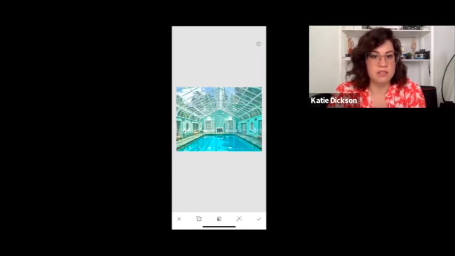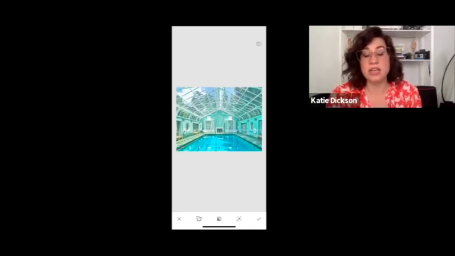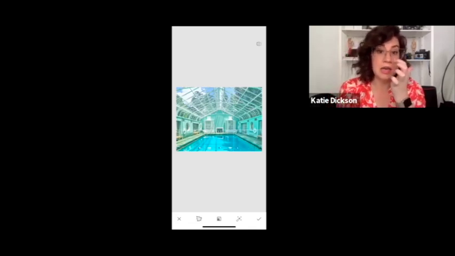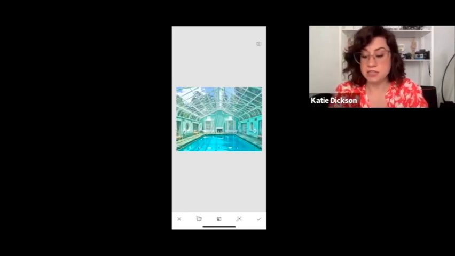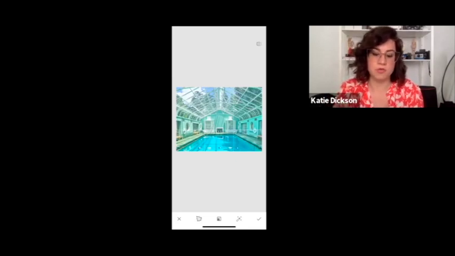It fills in. Snapseed uses an algorithm like artificial intelligence to fill in the gaps. Sometimes it works, like in this particular image, and sometimes it does not. So be aware of that. You can crop down to fix anything that it fills in incorrectly, but know that you have that option. I'm going to zoom into one of these corners, and to zoom into a photo, you do that pinch and zoom action with your finger.